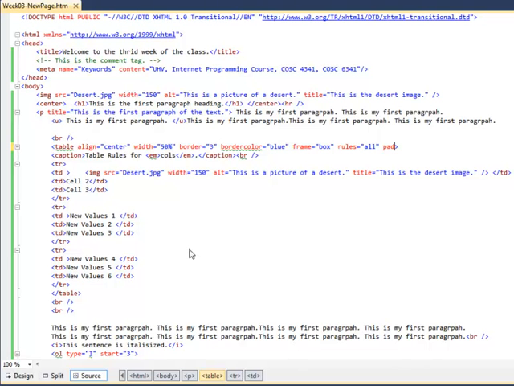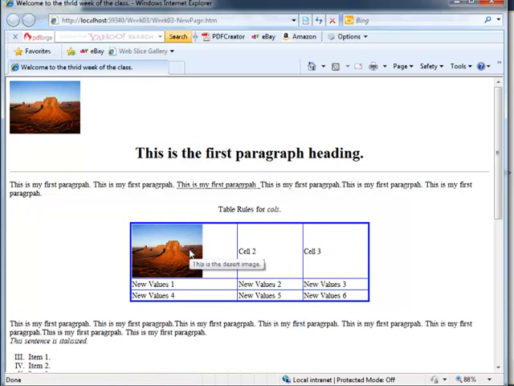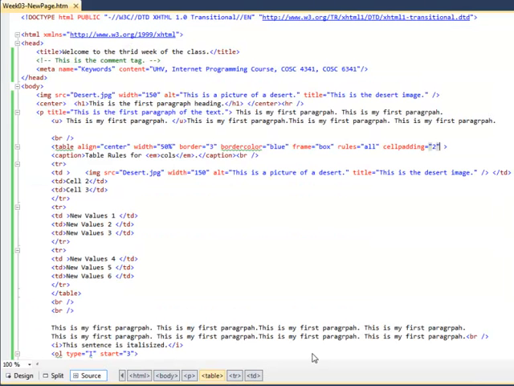So I'm going to add cell padding equal to, and this will take the image about 2 pixels away from the border of the table. Now it may not look large enough.